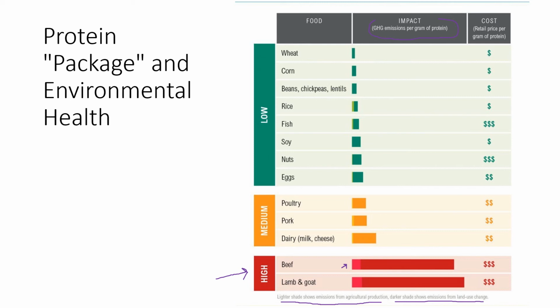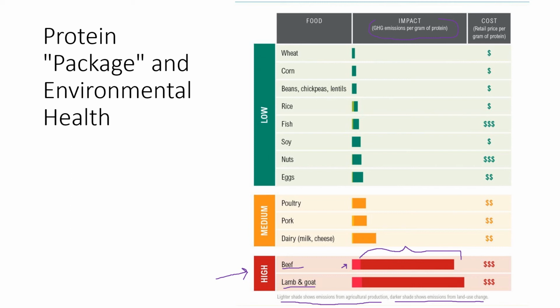But then also what we see in beef production, as well as for lamb and goat, is basically deforestation. So large tracts of forest, rainforests, are torn down so that grain can be grown to feed these animals. And trees are major carbon sinks. They actually take carbon out of the atmosphere and use it to grow into a tree. So when we cut trees down and burn them, we're releasing a ton of carbon into the atmosphere, and then just growing grasses and grains to feed these animals. So beef, lamb, and goat, major contributors to greenhouse gas emissions.